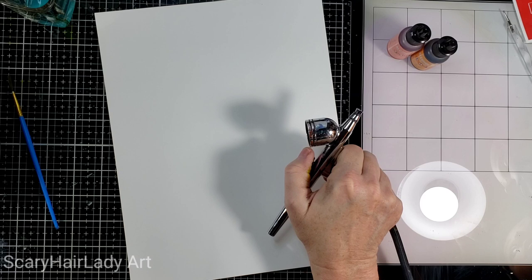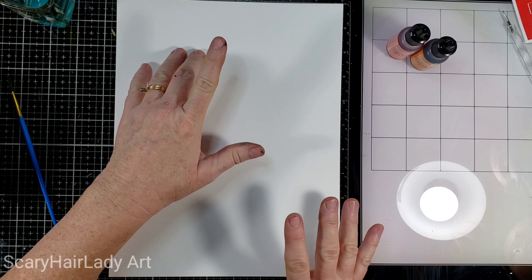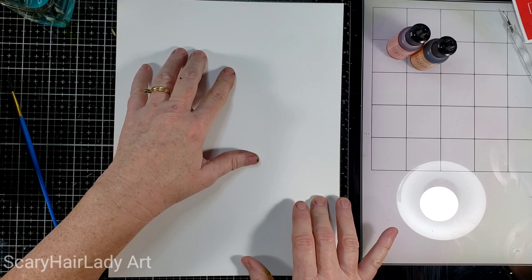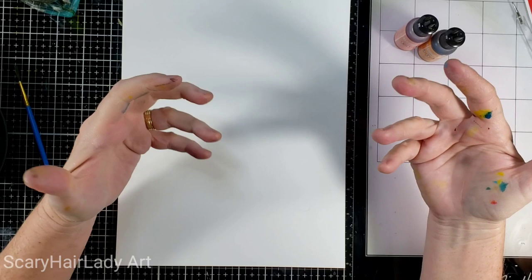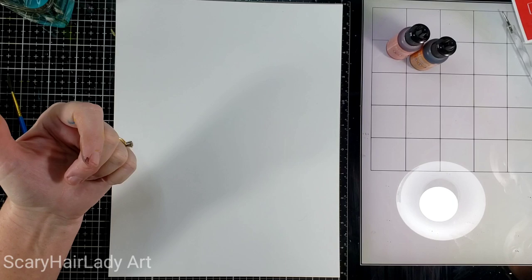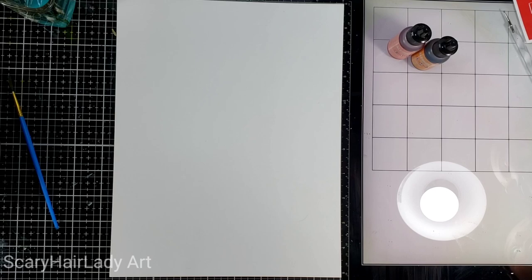Now, the best I can figure is the PSI on the little guy is around 15 to 25, something like that. I will have to say it does everything I need to do. If you want to play and do a little more extreme stuff, the other one's nice. And I do like it, and I use it a lot. Just with the noise factor, I tend to use the little one. But this one will go higher. I have had it up to 40 playing with it. I know you can go higher. I know some people have talked about doing more. So just keep that in mind as far as what you're wanting to use it for.